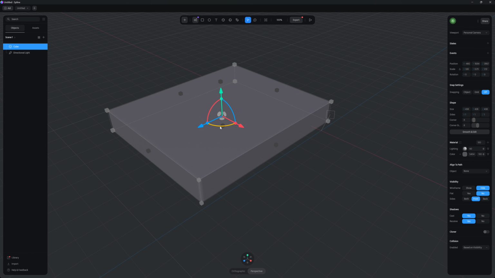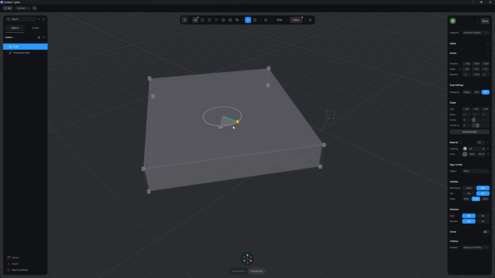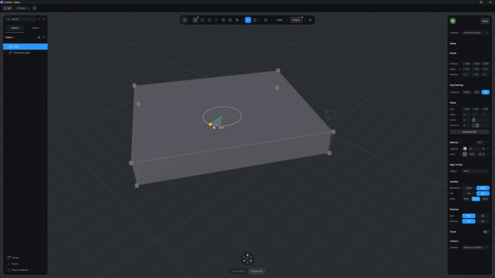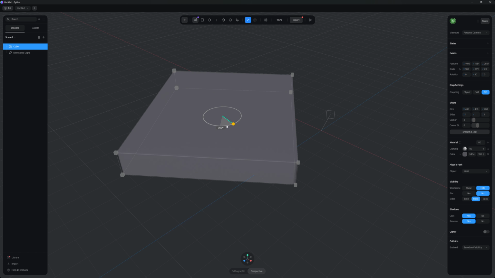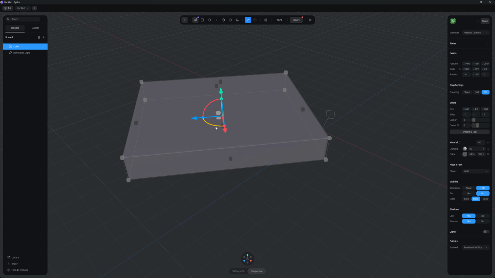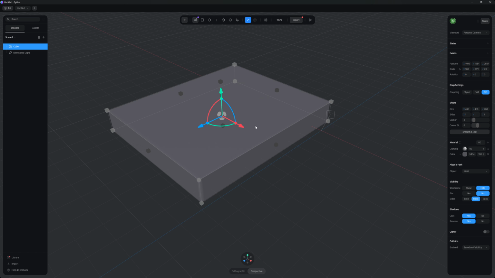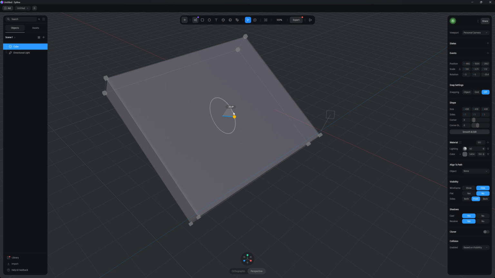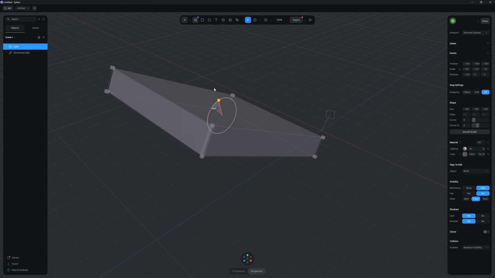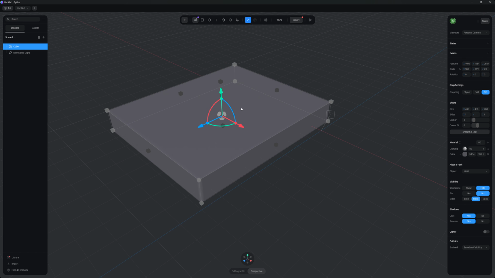And I can use these arcs to rotate an object. And you can hold down Shift while you do this to rotate it in increments of 5 degrees. Pretty cool. Command or Control Z to undo. And of course, you can use this to rotate like so, or this. It really depends on what axis you want to rotate it on.